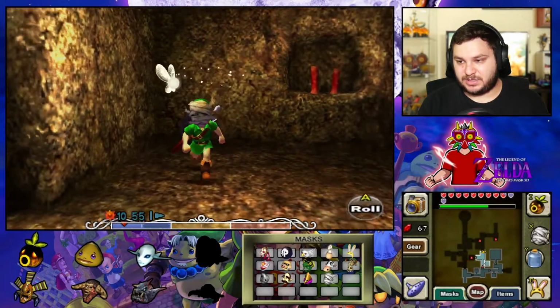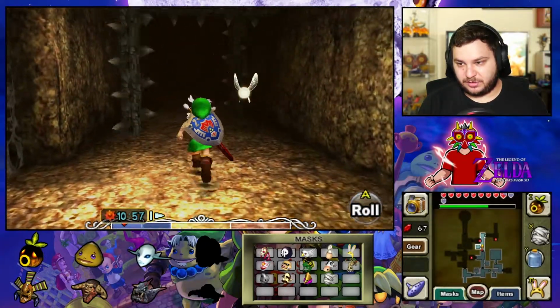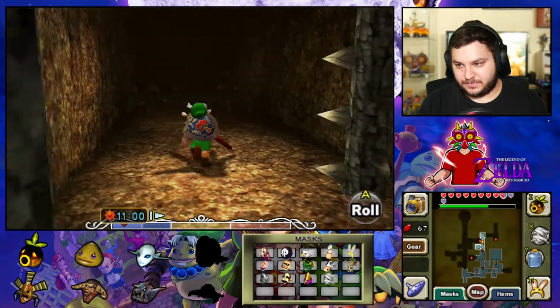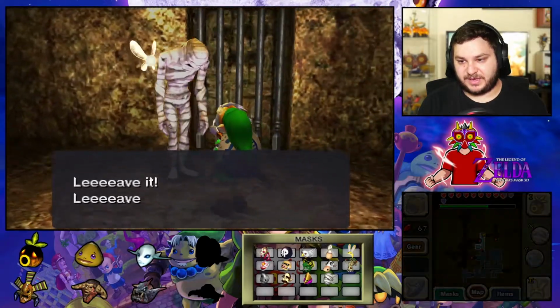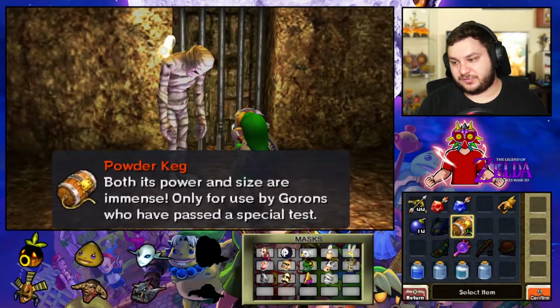And then I believe the last one is the potion. We're definitely going to get hit here. That's fine. Talk to this guy. Leave me something the nearby cow makes. Oh, that's right, I forgot we have the milk as well.